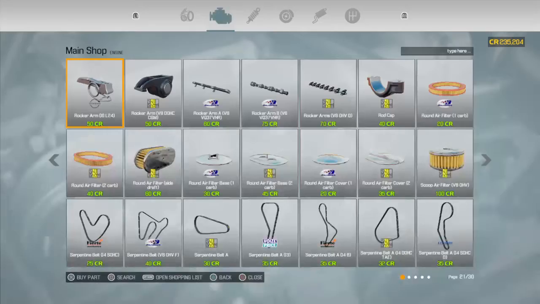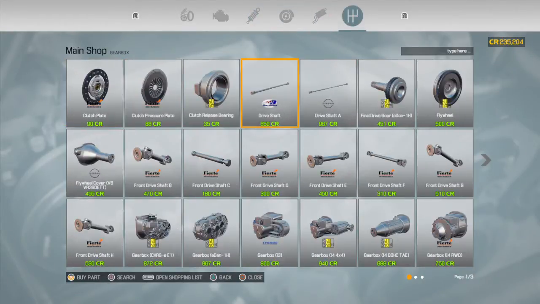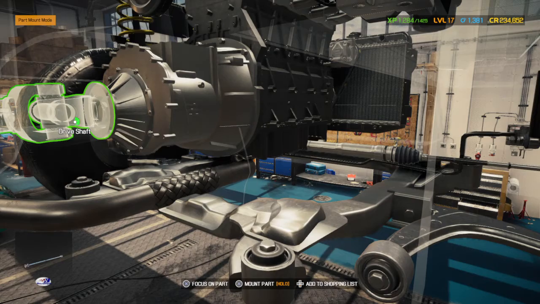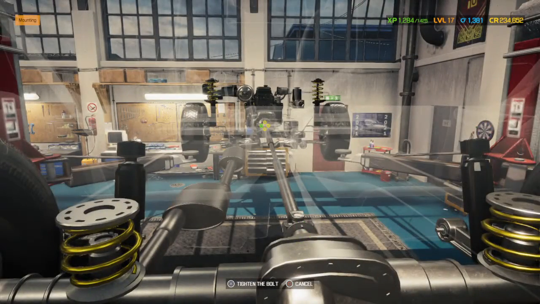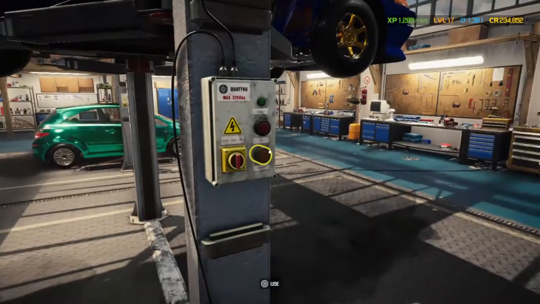All right. Drive shaft. That's in our transmission section. Normal drive shaft, nothing special. I did get the Nissan DLC. So if we find a Nissan GTR in the junkyard, we'll definitely buy it and rebuild it, because that's a really fun car to build and work on.